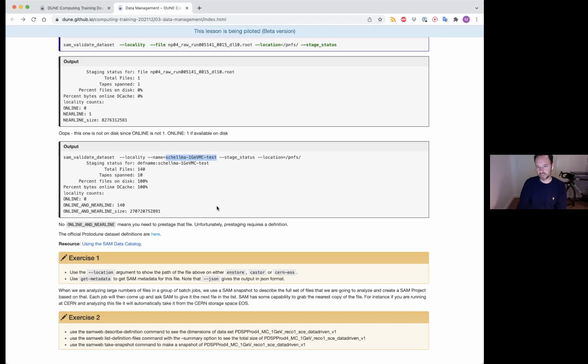But I think that within SAM, the ideas of a metadata catalog, uniqueness of files, and not necessarily the exact replication of data sets, snapshots, or projects, but some of those things go in there.